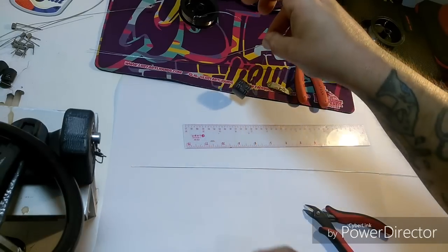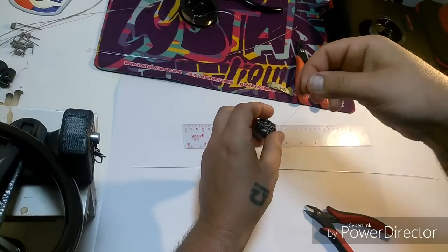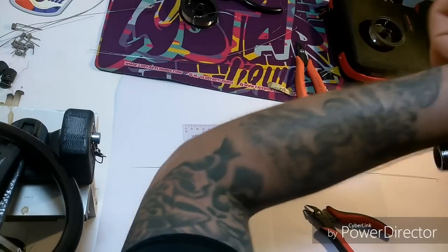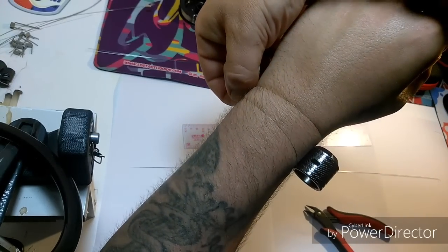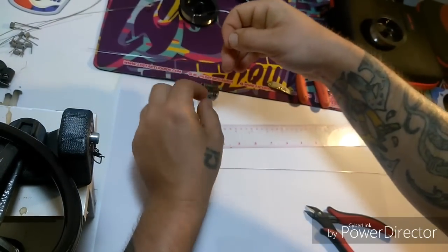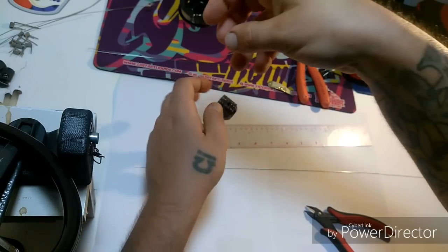Alright. Put that aside. I always say my loop, and this is important, my loop is about the size of my wrist here. So if I take my loop, I do that. That's how long my loop is. Some people do them short, some people do them long. I figured, for me, this is like the best size. I like this size the best.